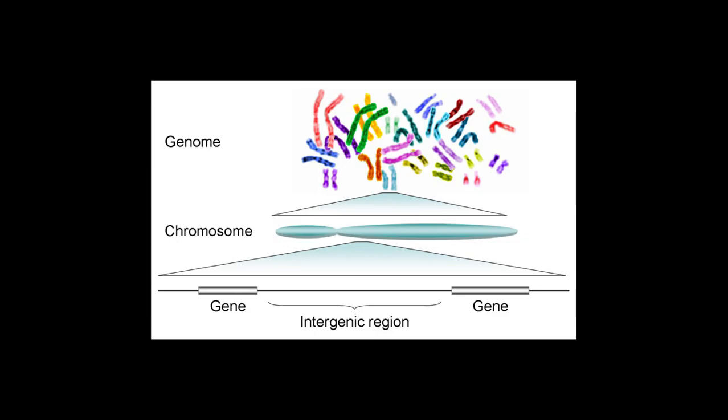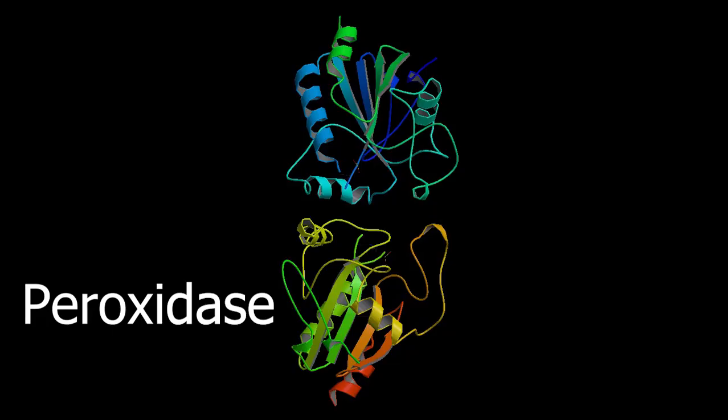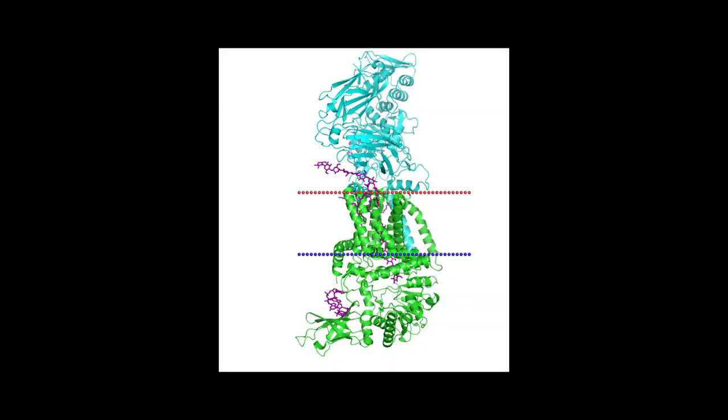Many of the genes that are active in cotton fiber cells code for housekeeping proteins, which carry out the basic functions common to all cell types. Other active genes are specific to cotton fiber formation. For example, during the early, lengthening phase of cotton fiber growth, the enzyme peroxidase makes chemicals that loosen the plant's cell wall so that it can be expanded and lengthened. Later, the enzyme cellulose synthase builds cellulose, which thickens the cell wall.